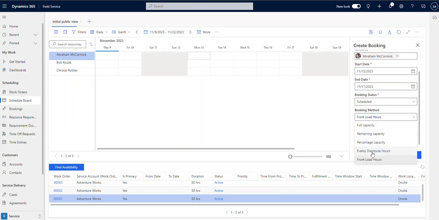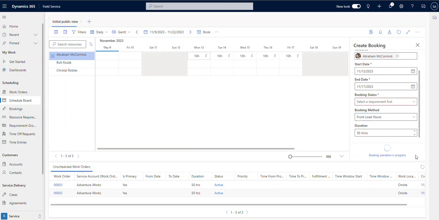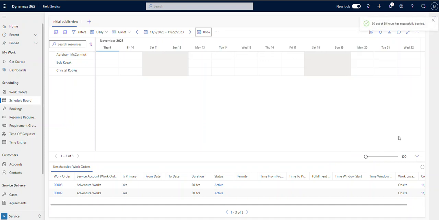I changed this to evenly distribute hours so that when I do book this, regardless of how many work hours are scheduled for each resource, it will automatically, depending on the number of days and the total duration, just evenly distribute those hours across each one of those days. So you can see when I book this, it's going to book 10 hours per day for that resource when it's done, regardless of whatever the work hours for that resource is. If I were to choose front load hours by default, it would automatically fill whatever work hours are available for that resource starting on Monday through. And so using the evenly distribute work hours works a lot better.